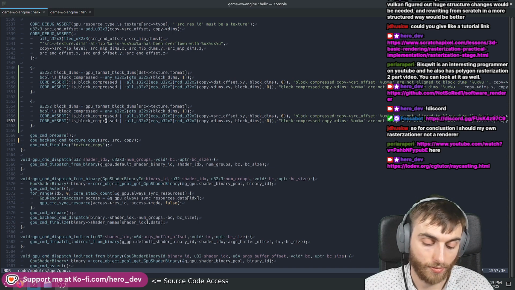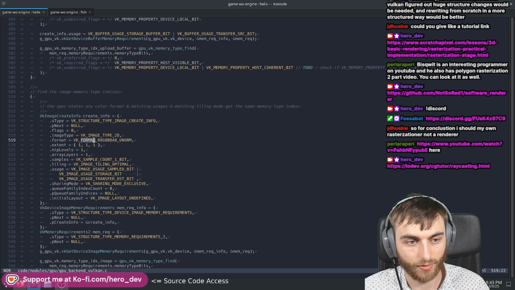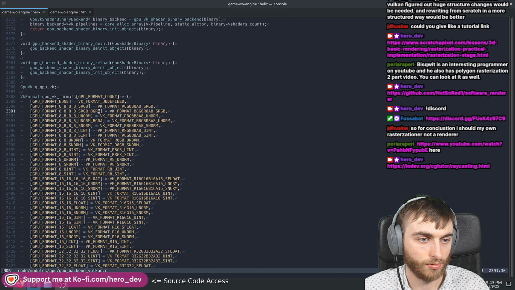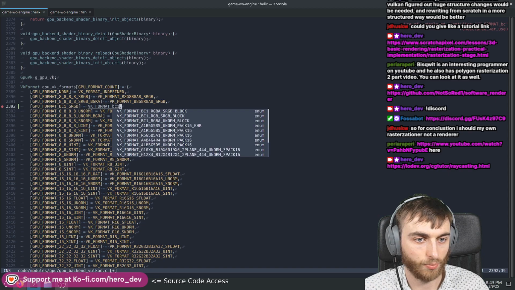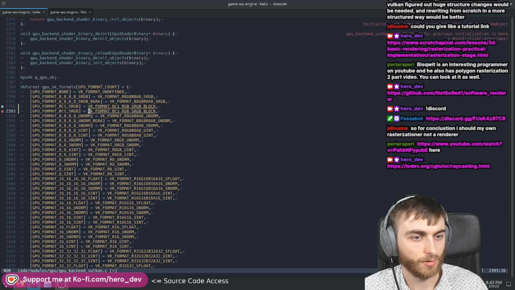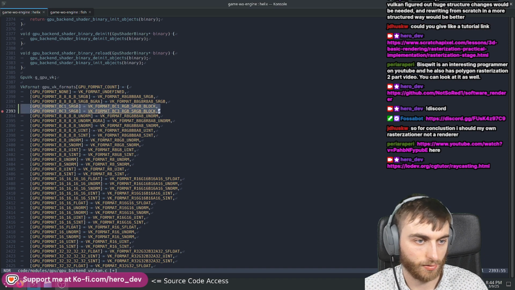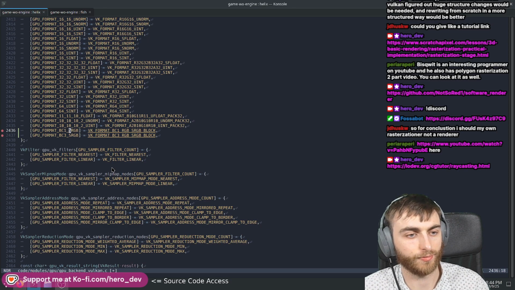Okay, so now it's all done in the GPU layer. Let's get down to the Vulkan layer. It's very easy. I just got a lookup table that translates the formats over, and it should just work. So basically, we've got the BC1 sRGB block, BC3 sRGB block, and then we take these two, pop down to here at the bottom where I've put the other ones. I'm keeping the same sort of order. sRGBs are in their own little special section.